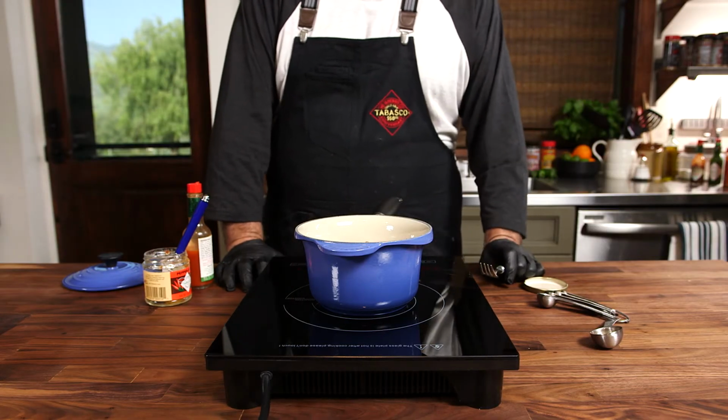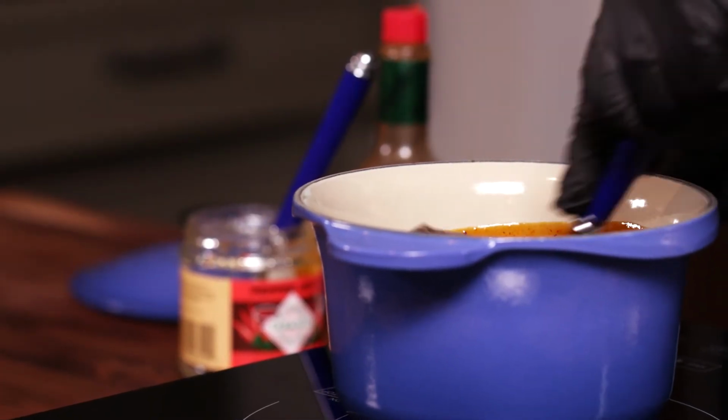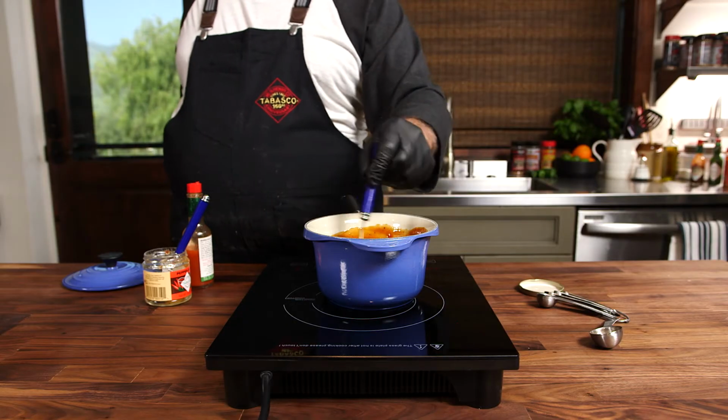because you remember I used some Tabasco as glue on the ribs before I put the sweet money on. So now I'm just gonna mix this up. And so you can take these commercial sauces and make them your own. Play around with marmalade, play around with peach nectar. There's a lot of things you can do.